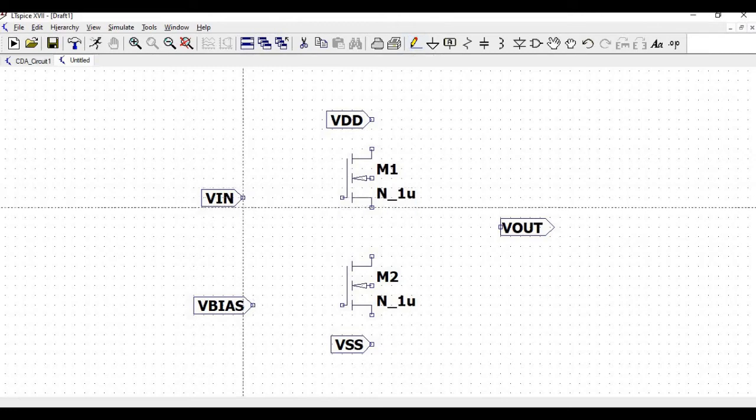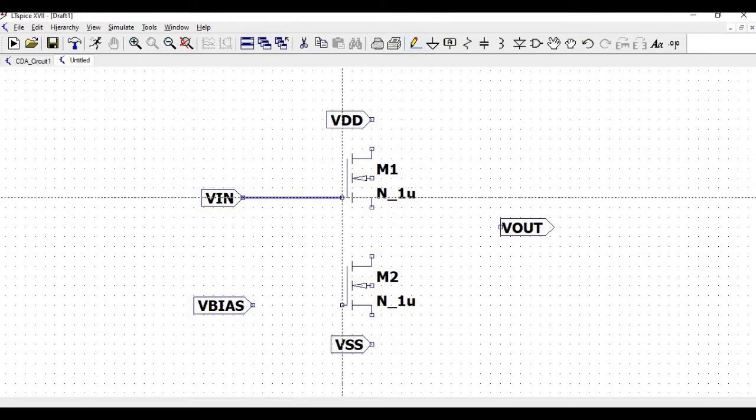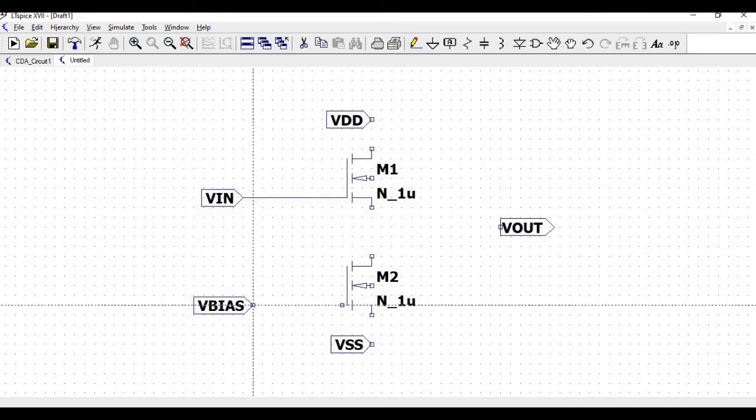Now click on wire and connect all the wires.